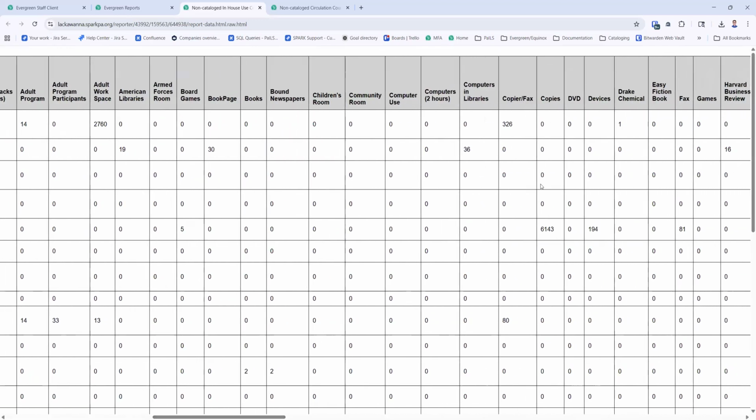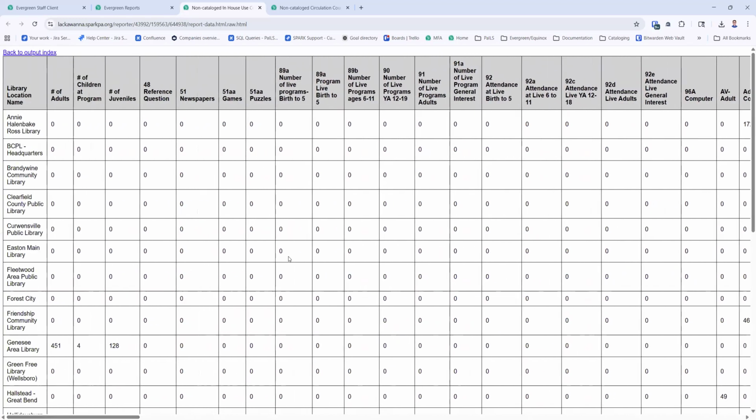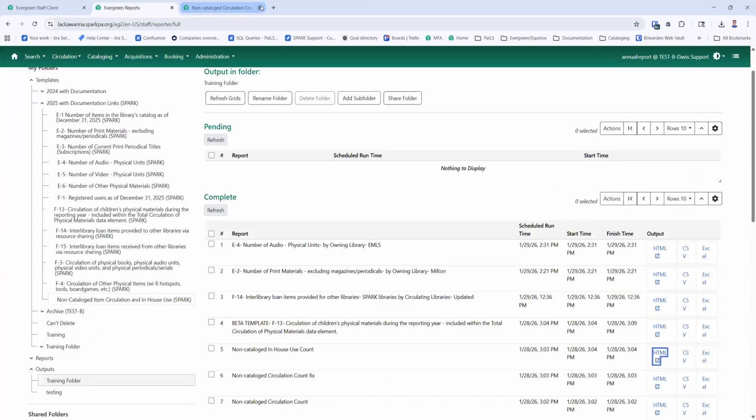Again, also using some of those other non-cataloged options like copies and faxes and things like that. So if you're interested in this, please let us know. We can help set those up. But those last 2 are purely if you use those functions. You don't have to run those reports. You might not use them at all.